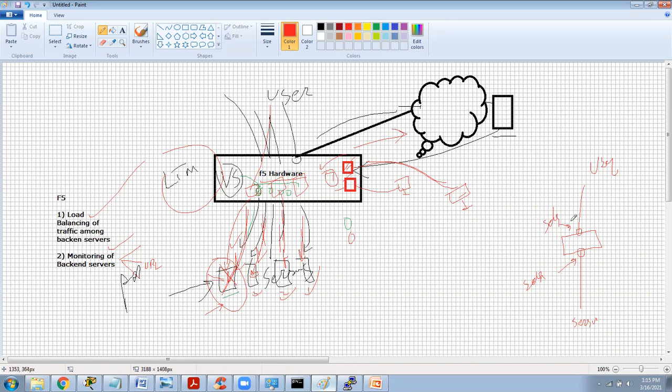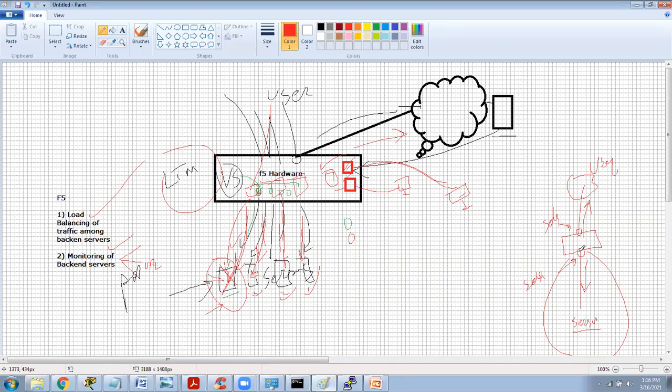So what is the self IP? The self IP belongs to the same network. You can also do static routing, default routing. If the users are coming from the internet, on this side you can add a default route to the internet. On this side, let's say the network with the servers is 192.168.10.0. You add a route saying that network is sitting here, and the self IP will be from the same subnet.